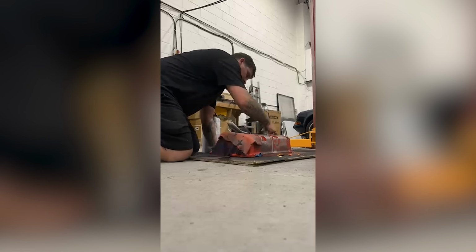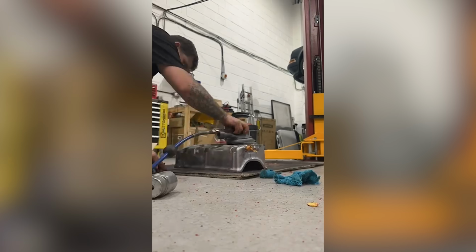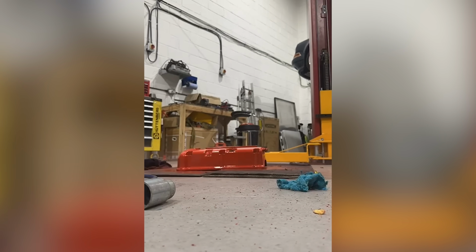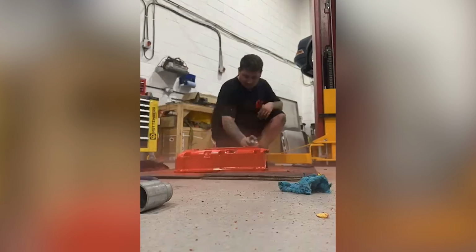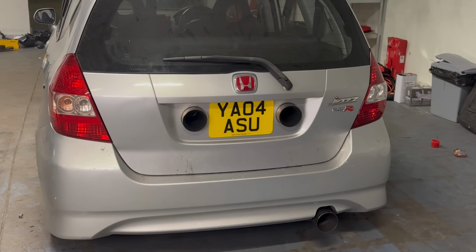So to save me from having to repaint the rocker cover for a third time if I made another mistake, I gave it to my friend Lav, who is a very good painter, and he'll make sure that the finish on this rocker cover is better than I could ever get it. So whilst he gets on with that, I'll be addressing our three exhaust tip situation.